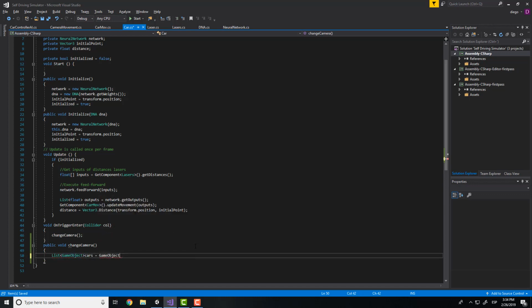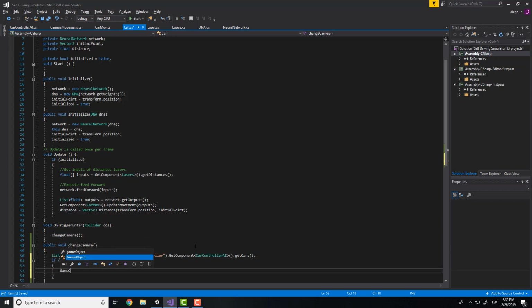When we want to change the camera because a game object has collided with a truck or something, we'll need to get the car controller, get the component as in the previous car controller AI, and get the cars. So if cars.count equals 2, we will need to finally put the winners of the generation.